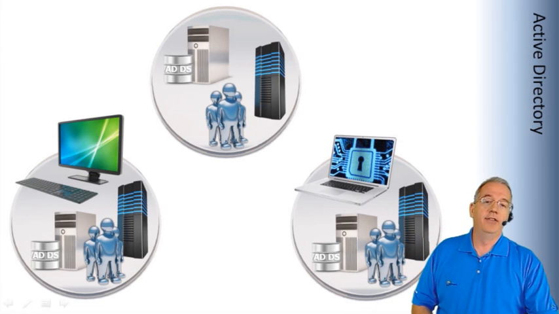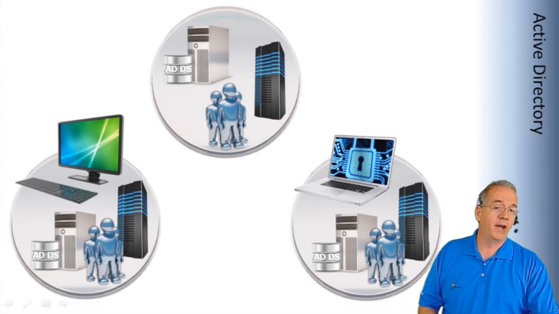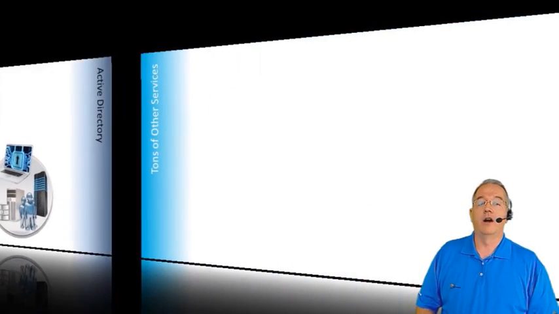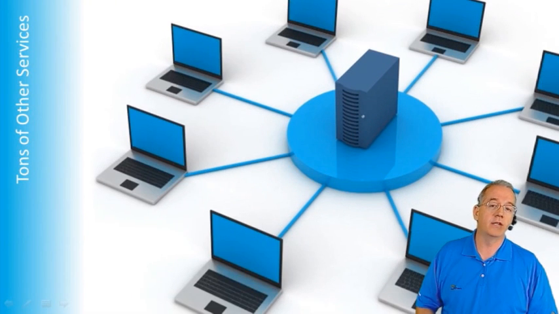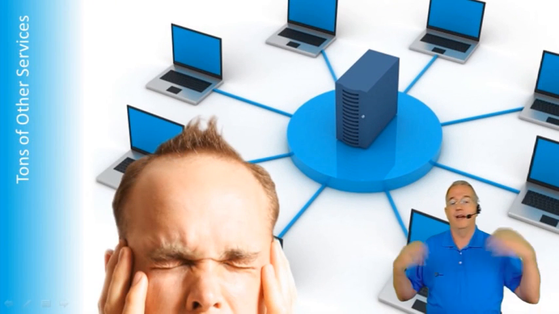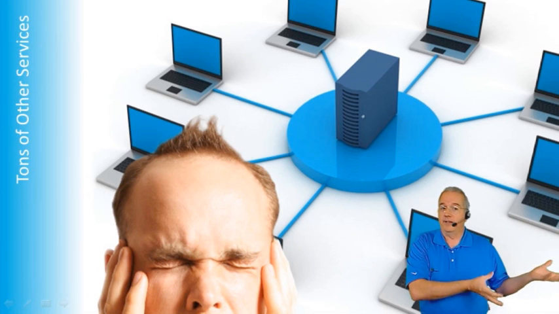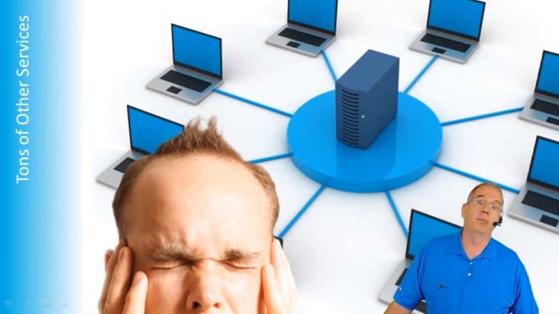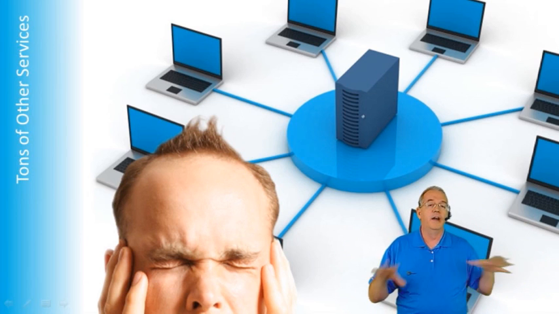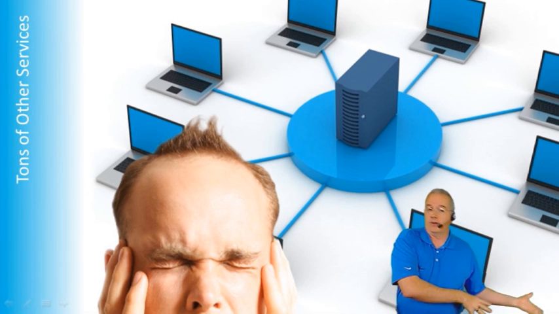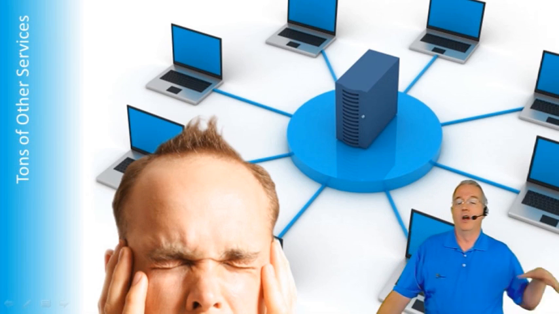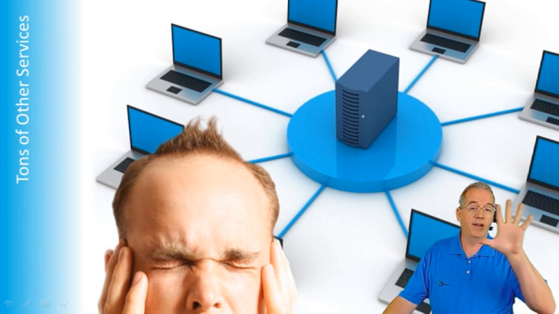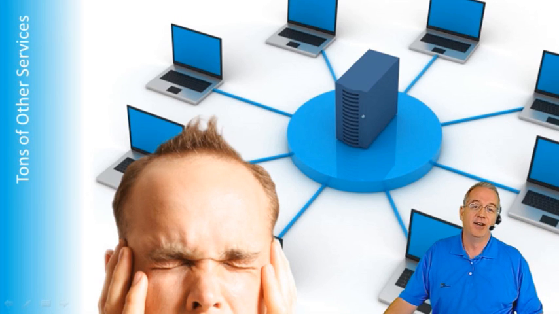Now realize, this is kind of the 50,000-foot flyby. Well, heck, in this part it's about the 120,000-foot flyby. There are tons and tons of more services in 2008 R2, things like DNS, WDS, which lets you put out operating systems, WSUS, which helps you do updates, DHCP. We're going to have another little mini training class on all these components, because remember, 2008 R2 is comprised of 5 classes that we teach.